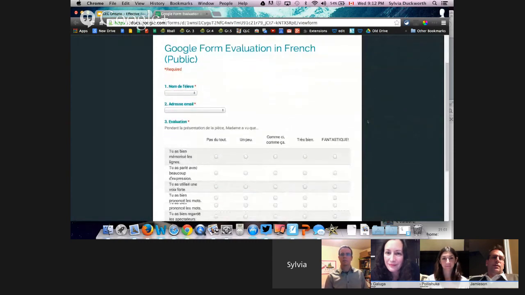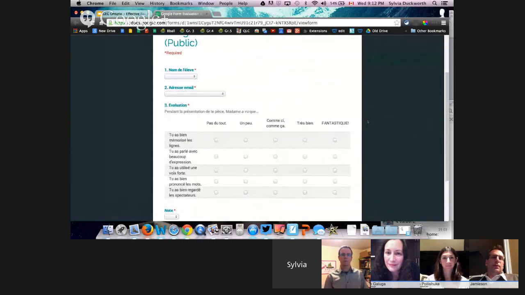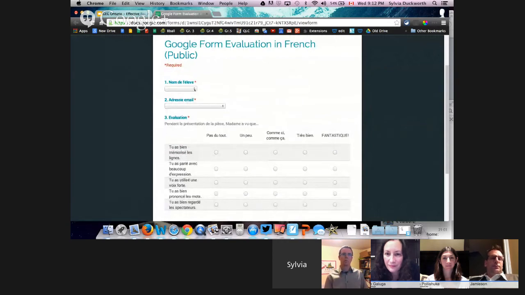So I created the form with a drop-down list ahead of time, so it's easier to find the students. I don't have to type out their names. In French class, I do a program called AIM, and we do a lot of play presentations, and I like to evaluate them. It used to be done on paper. I'd do everything on paper, then hand it out at the end of class, and often these sheets of paper would get lost. Who knows where they'd end up?